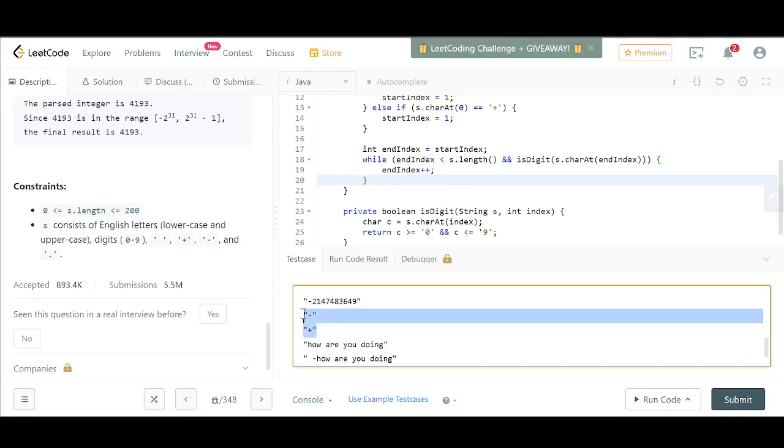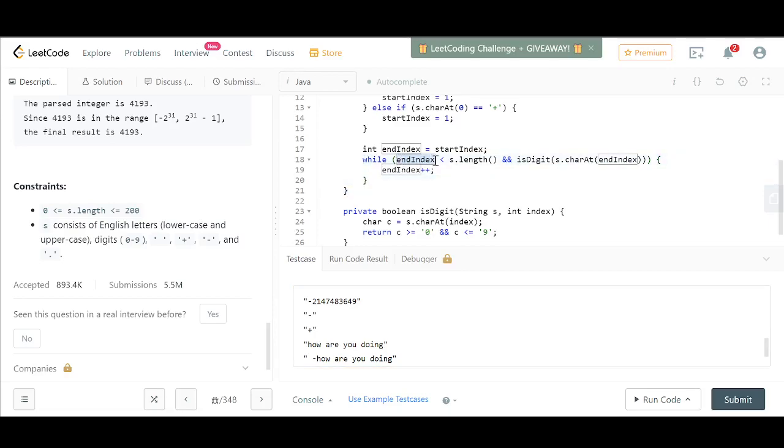So in these two cases, it's already out of bounds, and hmm, this is when it exits the loop.